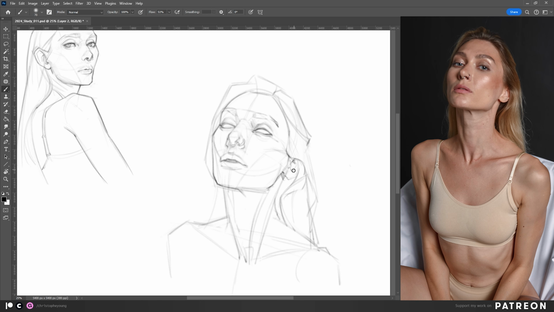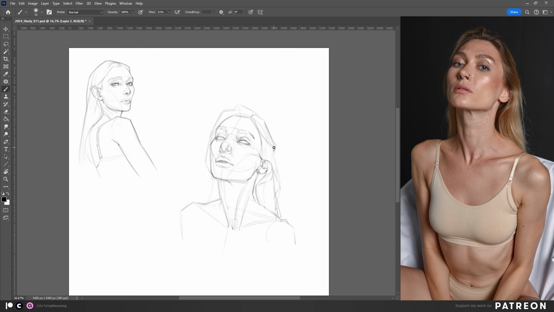I know a lot of people like starting with the eyes, because the eyes are the focal point of a head or a portrait. They're just the windows to the soul, I guess.